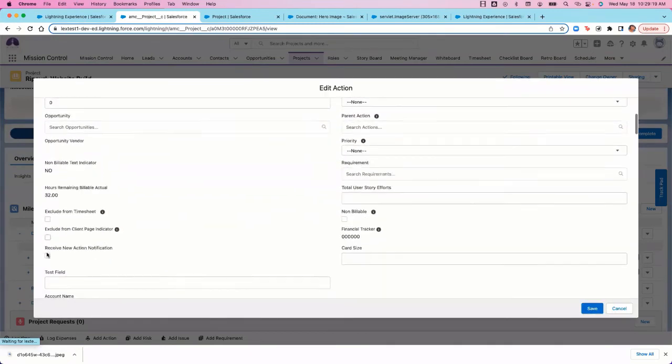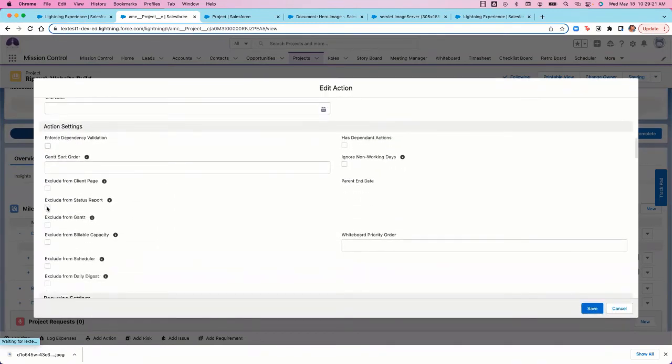And that field is going to be available on your checklist items as well. So you can exclude all of your actions and checklists. You can do all of that at once from your create actions page as well.